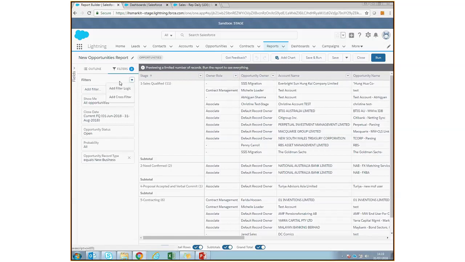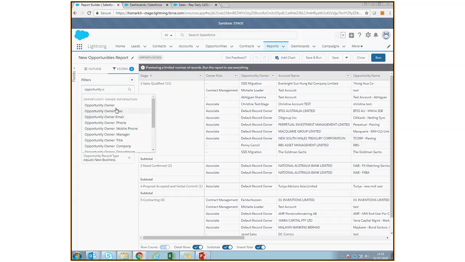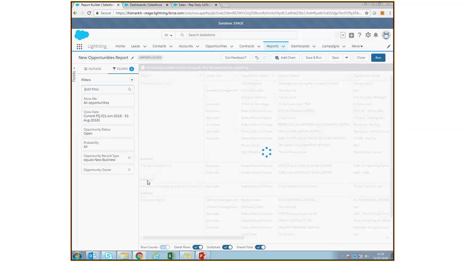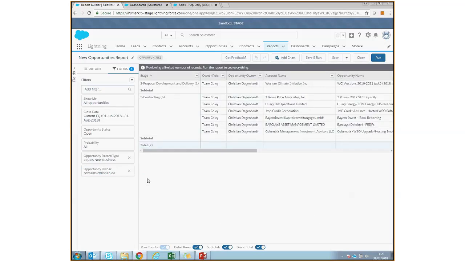I'm going to add a new filter, opportunity owner, though it could be a case owner. And I use contains instead of equal, because I'm not sure about the person's full name. So for example, you can always do that. Okay, that's better. We got a little bit fewer opportunities now.